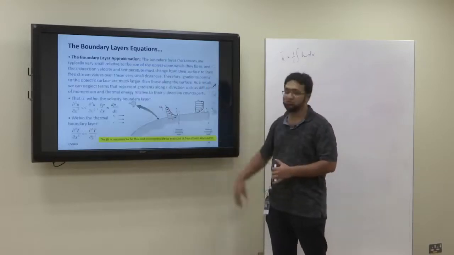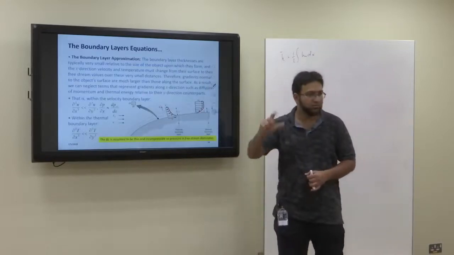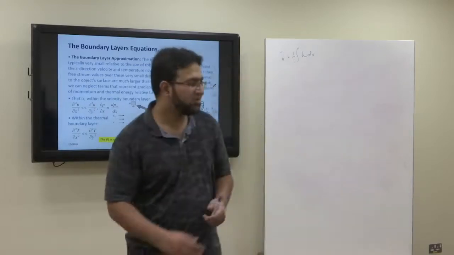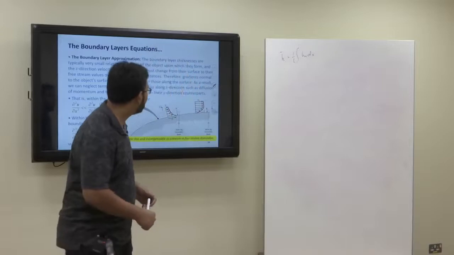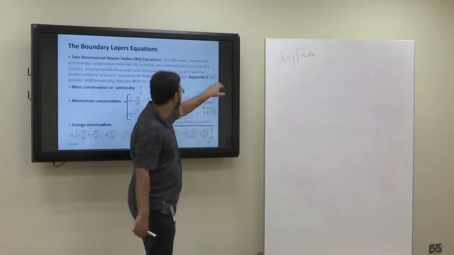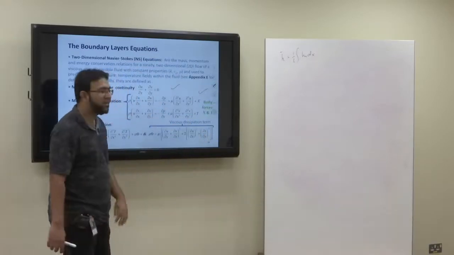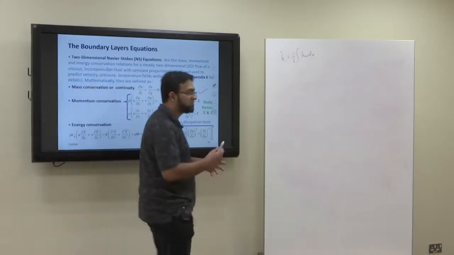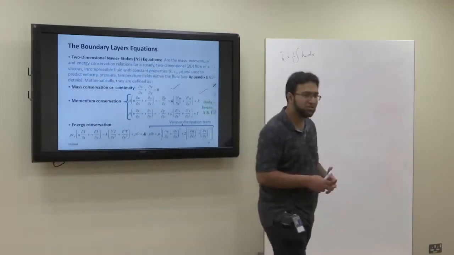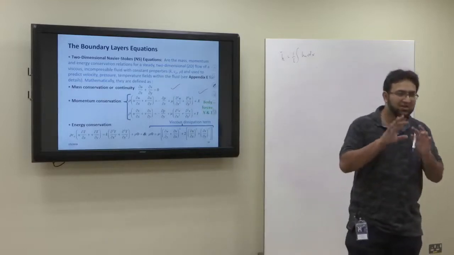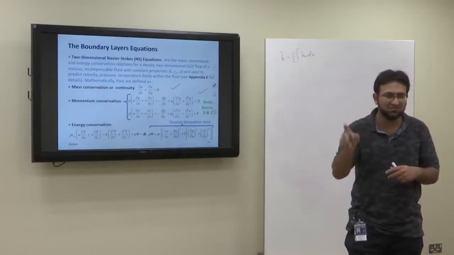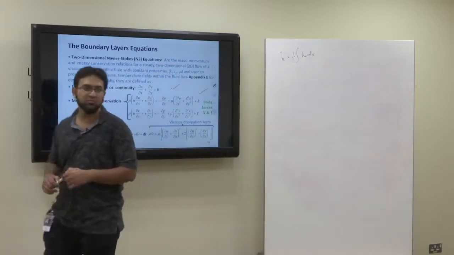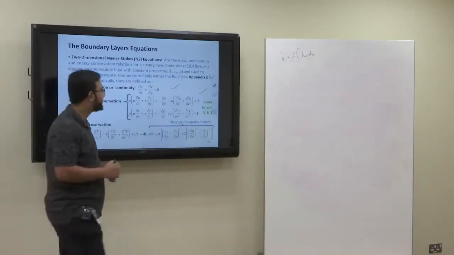However, when we want to solve it within the boundary layer, we apply the boundary layer approximation. In order to solve these equations, it's quite complicated. These are very complicated equations, so we try to simplify them. For simplification, we make some approximations that will cancel some of the terms. And probably you will go through it in more detail in the course of fluid mechanics.